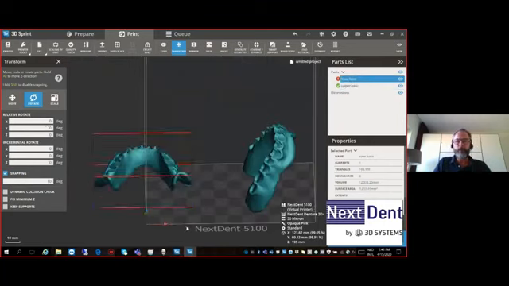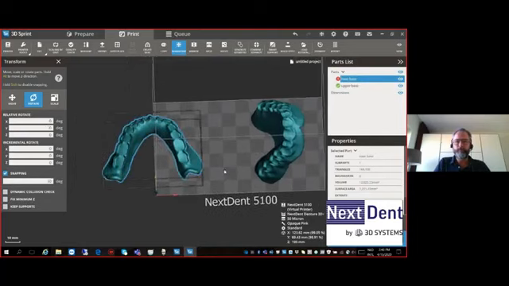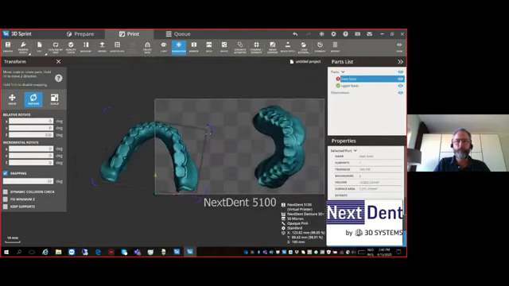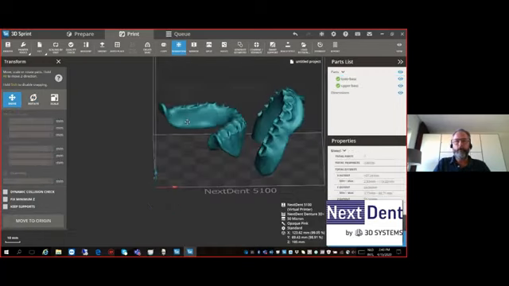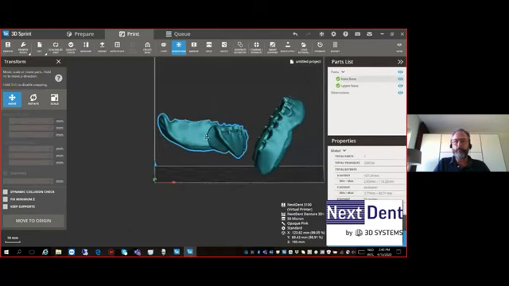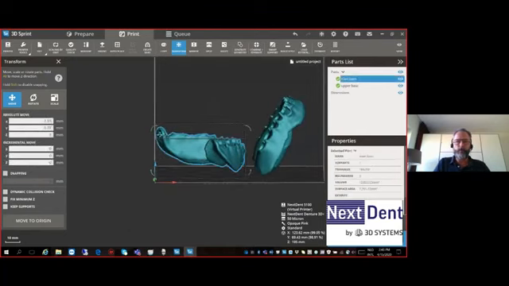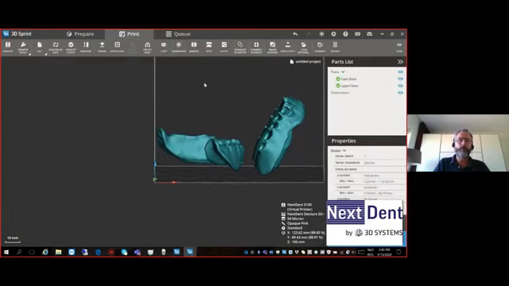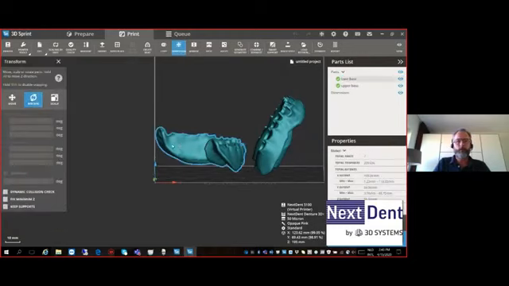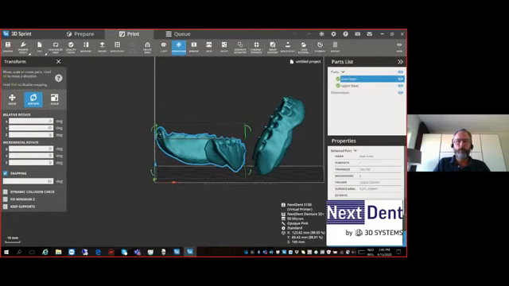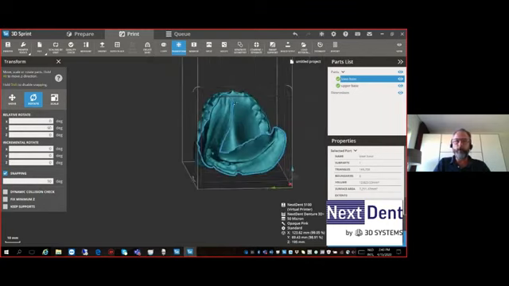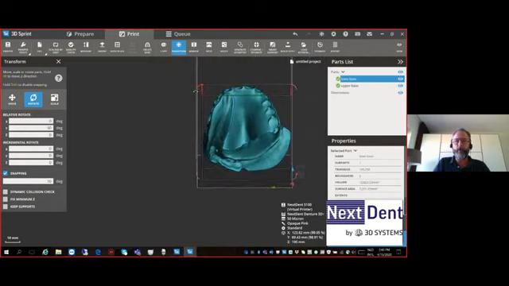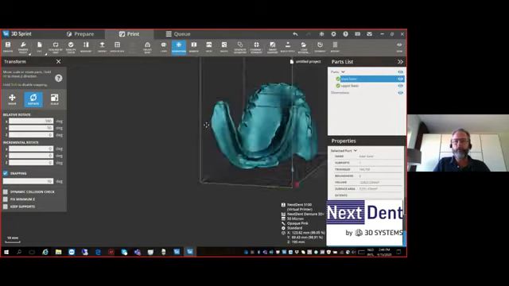Select it. I want to rotate it a little bit first. Rotate it slightly, bring it into the platform. And now also here, I would like to bring it as low as possible. And also here you can use the transform option to slightly tilt this model. Now this is slightly more challenging because this model is bigger than the platform, it's wider.